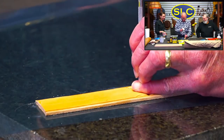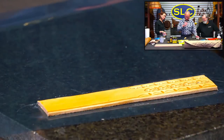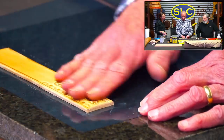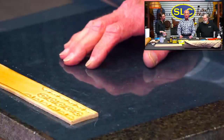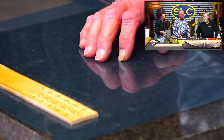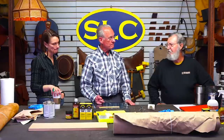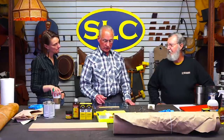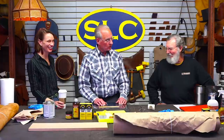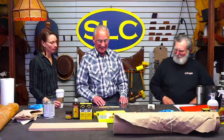All right. That's all we're going to do. Just continue that on down. Now we're going to kill some time while that dries a little bit, and then we're going to block dye it. Is that what you were talking about the other day? Yeah, that reverse inside out. Yes, reverse antiquing. Inside out antiquing. Backwards antiquing.